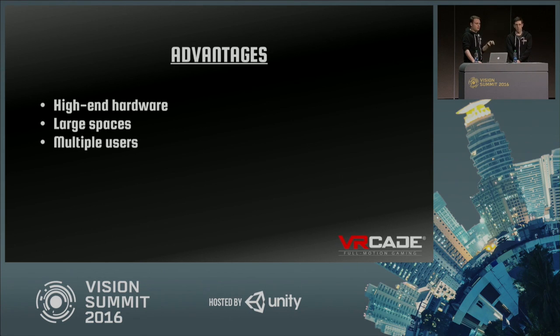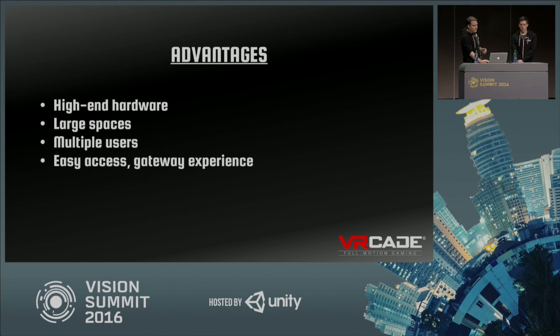Because of the way we designed it to be multiplayer and wireless, our system allows two users right now to walk around each other without any interference — 1080p, 60 frames per second — and reach out and touch each other's props. We could track anything from elbows to head adjustments; with wires, that becomes much more difficult, especially in four- or eight-player setups. And this has always been an easy-access gateway: a lot of people don't know what VR is, but anyone who plays Time Zombies at Dave & Buster's suddenly has a very good idea of what VR is and why they might want it themselves.